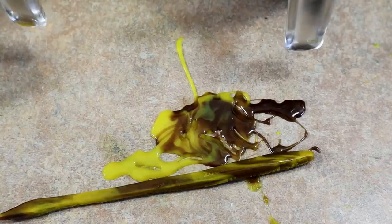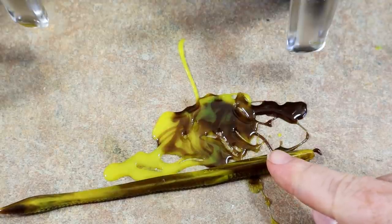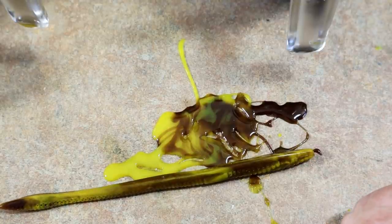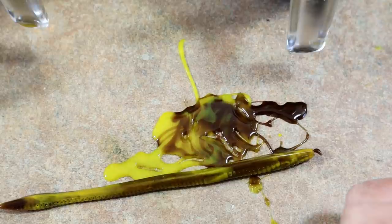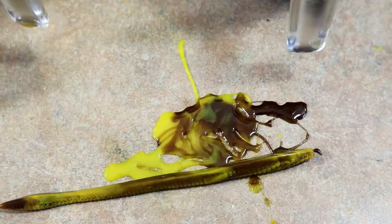Well guys, that's about as close as I'm going to get it without Zoom's recipe. Now this, bear in mind, has salt in it, which does alter the color somewhat. I am not using salt, so we're going to go with this. I think that looks very, very good.